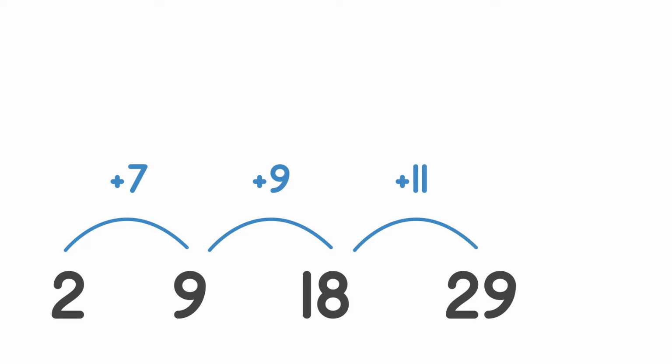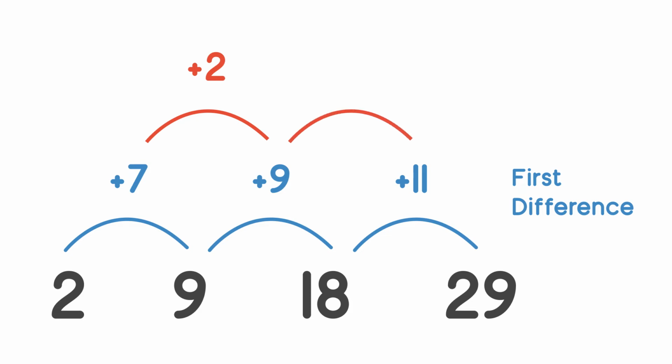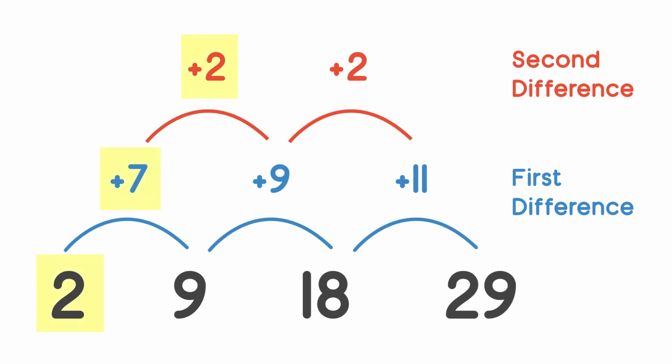So if we look at the following sequence and take a look at the differences between the terms, if we calculate that, then we get the first difference, which is increasing, and so the numbers in the first difference are 7, 9 and 11. You can see these are not equal, so we know it's quadratic. If we then take a look at the difference between these terms, we can see that they are equal and they're all increasing by 2, and that gives us our second difference. Now we just take a note of the first term in the sequence, the first difference and the second difference, as we'll need them in the next part.